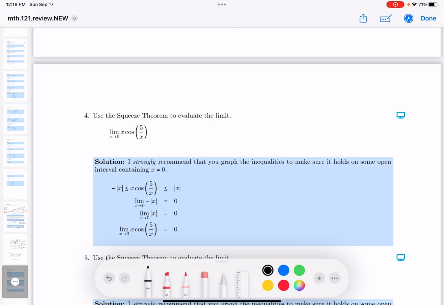Again, I'm not going to suggest graphing this out is going to be helpful, but you could check them to do that. They want you to use the squeeze theorem, which means they want to find an upper and lower bound to this. And this is the worst part about the squeeze theorem, finding that. So I need to find something, by the way, in some open interval containing 0.